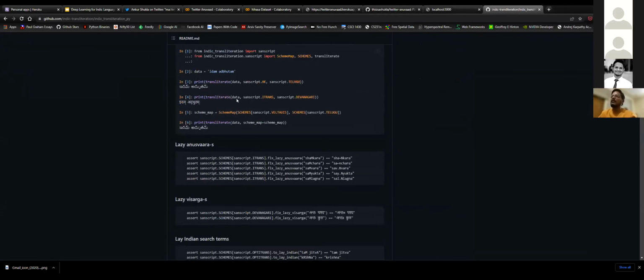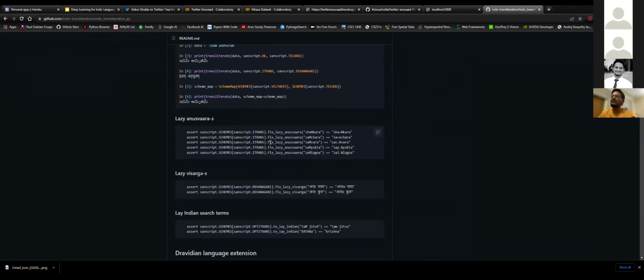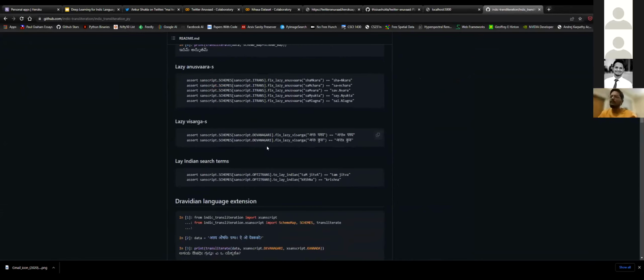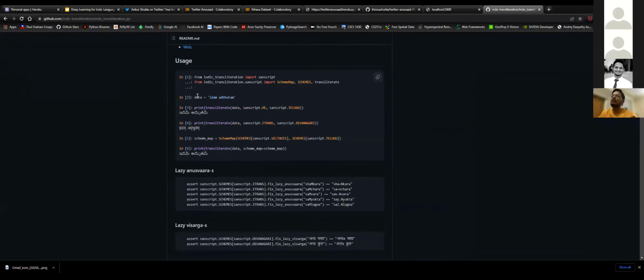So you can see it supports different Indic languages, and has some very interesting functionality. So here they've given an example to this particular string. They've translated it from a normal English script to Telugu and Devanagari, and again some other script to Telugu.